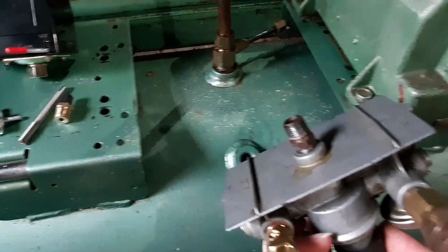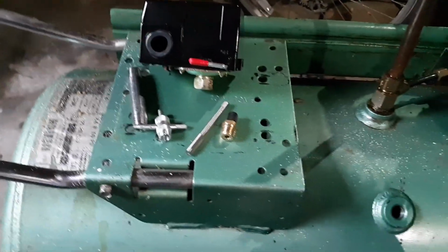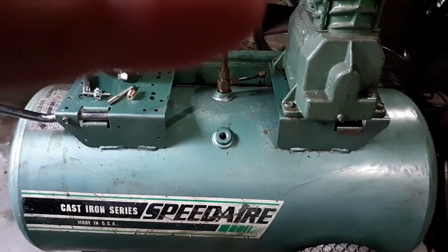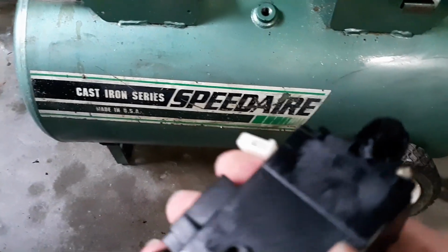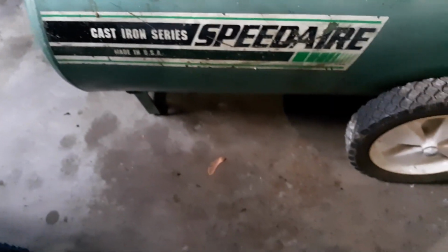Like I said, I've already taken this apart, so it's not screwed down all the way. What you're going to want to do on this side is replace that nipple there with a 2 or 3 inch nipple, and I'll take this apart real quick, or try to with one hand. The switch is held in place with one screw, and it has an air fitting right there that fits into this hole.